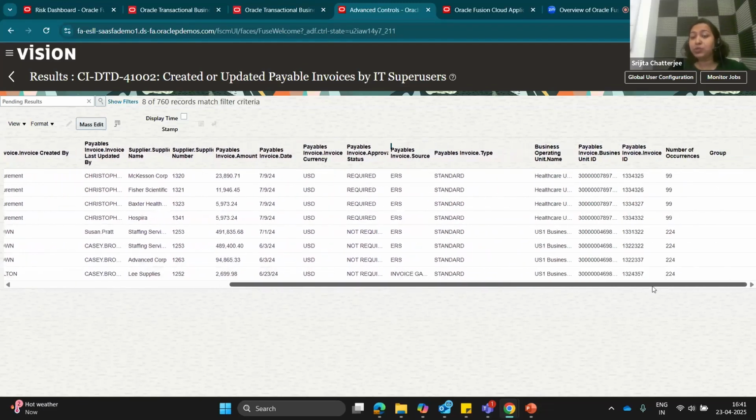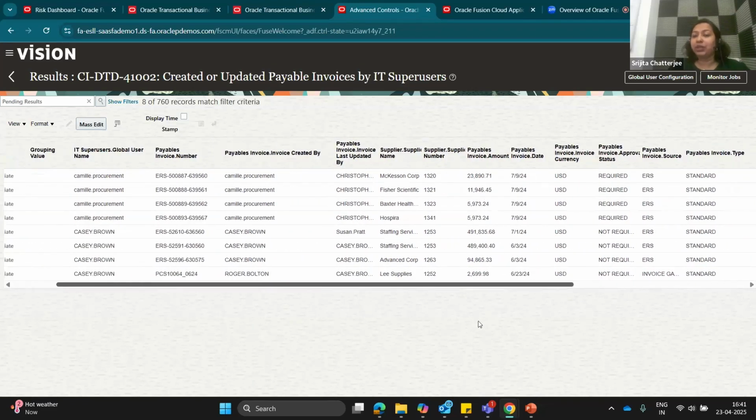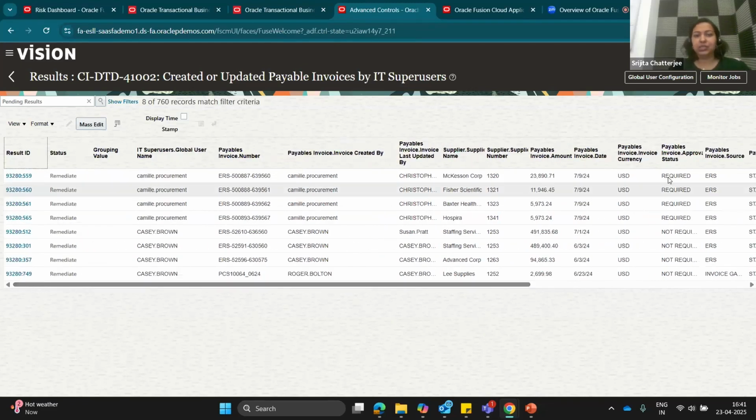As mentioned, we can choose which particular information we want to view from the tables that are utilized for creating these algorithms. This is one such example where the IT super user actually created or updated payable invoices, which they were not supposed to perform.